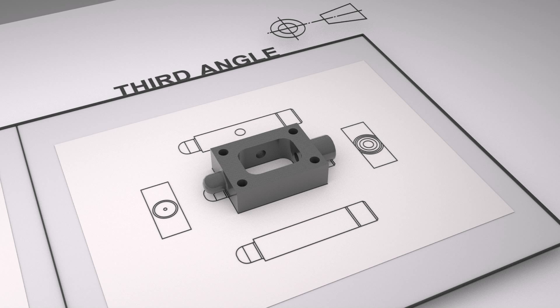Now what you'll notice from this method is that the features on the front view actually lie in the projected view that's on the same side as it is on the front view. So the cylinder on the right there is in the right hand projected view and the hole at the top is in the top projected view.